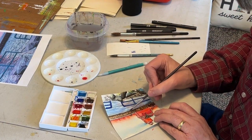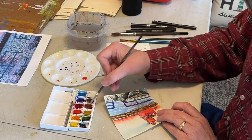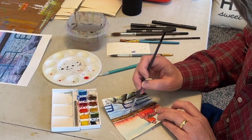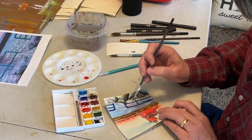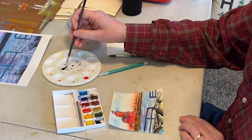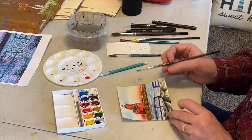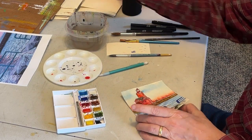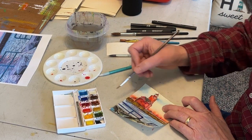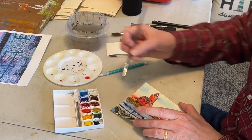Continue to add some texture and depth to the pier — a little brown in there, kind of a reddish brown. Compositionally, you kind of have a dark band at the bottom where the rocks are, a dark band in the middle, and then the water and the sky sit above those, so your eyes notice those dark and light streaks. If you squint, sometimes it will help you see whether there's very much contrast. So I put some dark in there, then washed it out, then added it back in — trying to get a good shadow on the left side of that building.